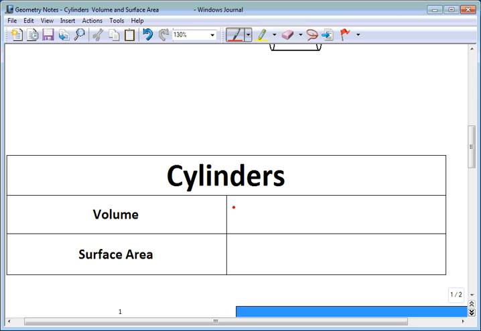So we know when we're dealing with the volume of a cylinder that we have the area of the base. We know a formula for the area of the base because it's always a circle. So the formula for the area of our base is pi r squared. And we know that we're going to multiply the area of that base times the height of our entire solid. That part hasn't changed between cylinders and prisms. So let's do a few example problems.